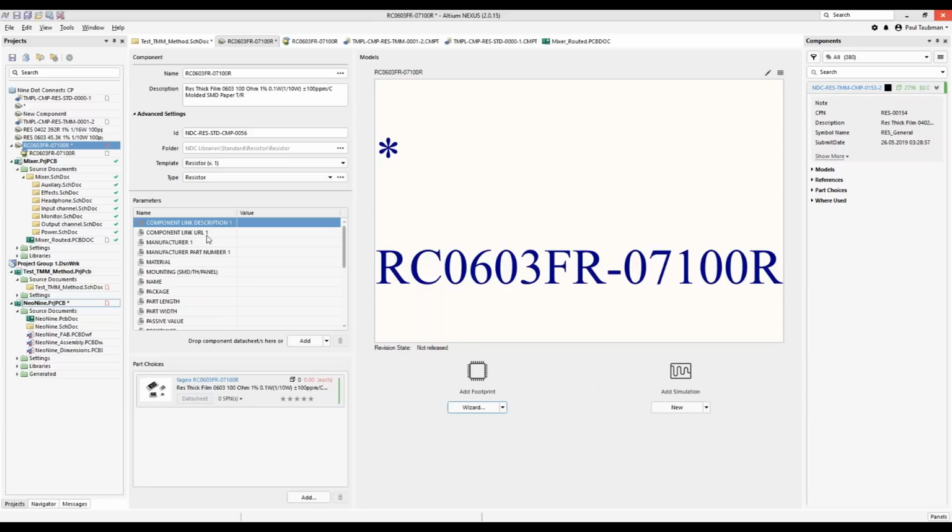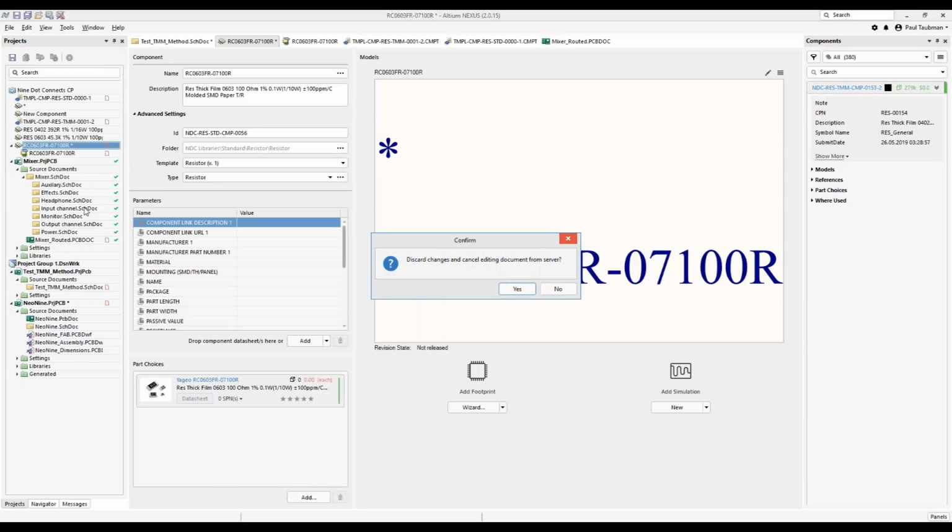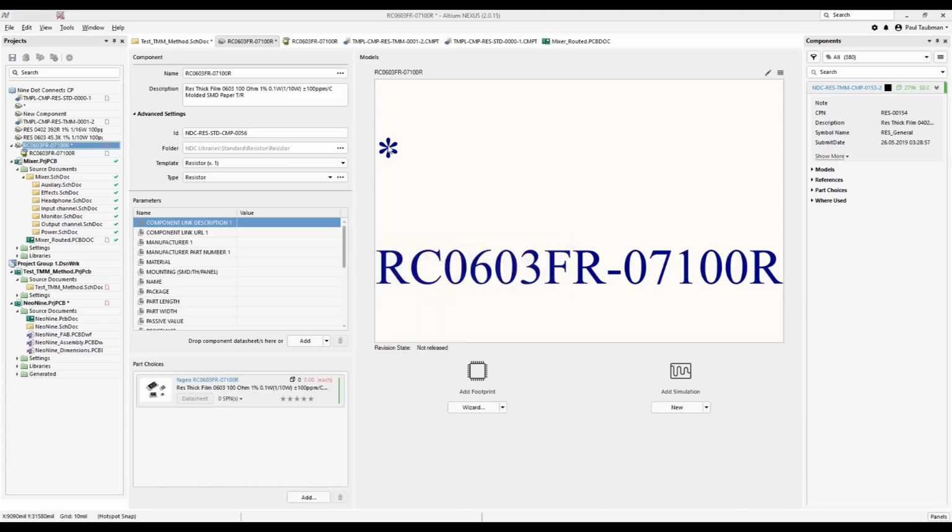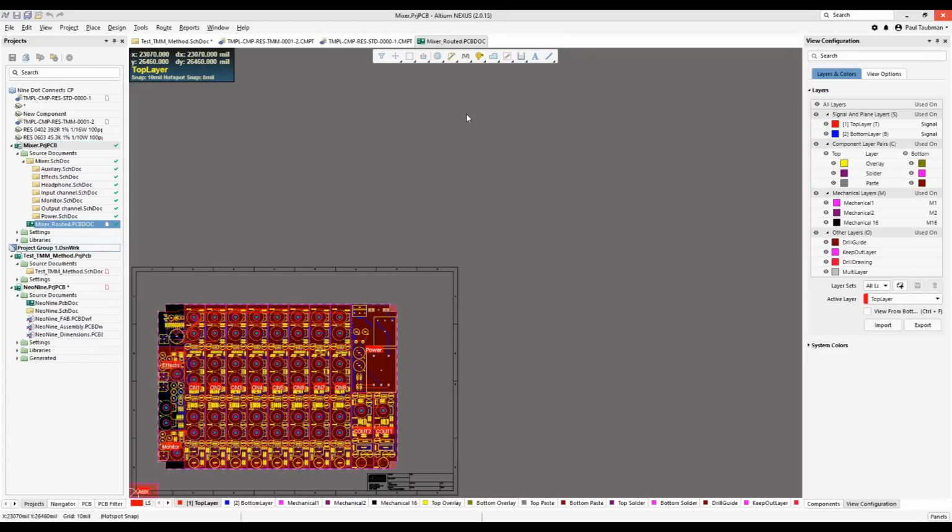Once you're done with this, then it's simply a matter of going over to your projects panel, right-clicking on it and saying, let's release this to server, and now it's done. It will push all that information in there, and you'll have a new part. If you want nothing to do with it, you can say, I messed this up, I don't like it. I will hit cancel edit here, and I'll say yes, and it just goes away. So again, I didn't have to do a file save as here, and I don't have to remove it somewhere off my hard drive. Altium is taking care of that for me. So let's go back over here.